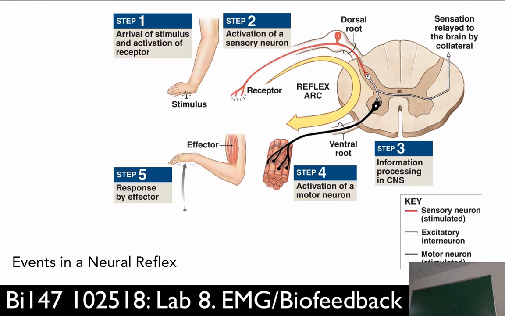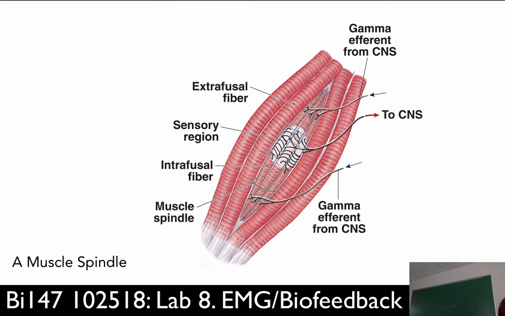Very, very basic. That's a reflex arc. So let's get a little further into this. We have these things called muscle spindles. A muscle spindle apparatus is a special adaptation of a sensory neuron that gets embedded in the connective tissue around a muscle. We haven't talked about muscle microanatomy in great detail yet. We'll get there. But for now, these muscle spindles, if they stretch, that's how you trigger them. So this is what's going to give us the MSR, the muscle stretch reflex.